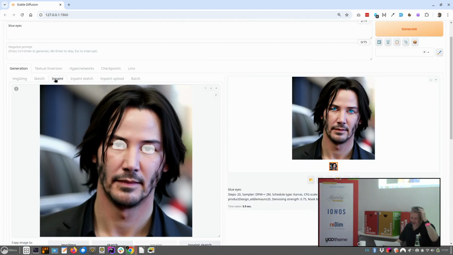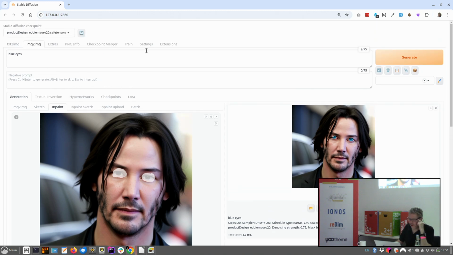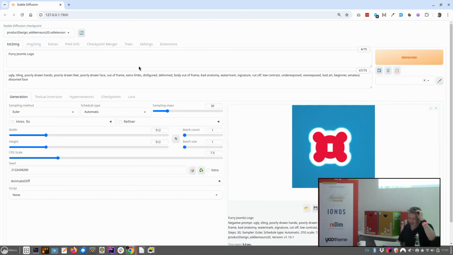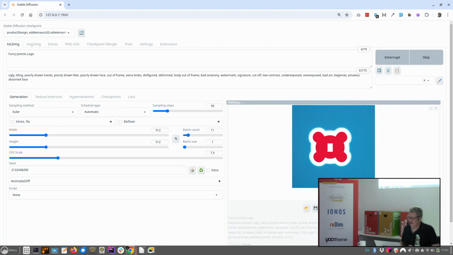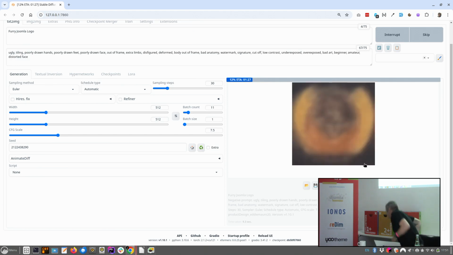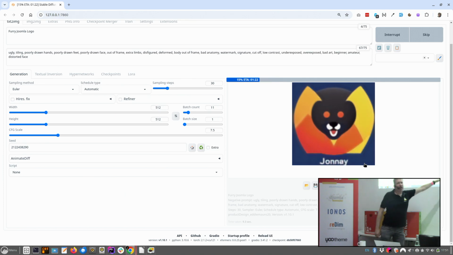So yeah, you can do all this kind of stuff. Now it's in generation. Oh yeah, you have extensions. These extensions are built in. There are a lot of extensions available that you can use to do other stuff. By default, if you do an image, you can maybe make more. And when you ask too much of your computer, like the GPU can't take it, then it will just stop, and it will say something like out of memory.